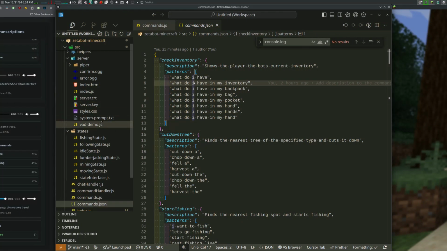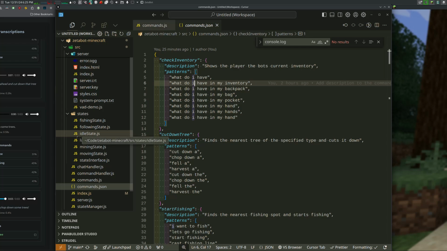Some interesting stuff to cover on the back end here. So I have a state machine, and the way that is working is you are only in a single state at a time. So when it's following me, it's in a moving state. When it's just standing there, it's idle. And then each one of these states has code written to handle that specific behavior, as opposed to asking the LLM to do every single step. So it knows, okay, I need to go find the nearest base of the tree, work my way up, do the scaffolding, and so on. The idea is that I'm asking for as little as possible from the LLM. I'm asking it for personality rather than, hey, I need you to go and perform this discrete set of steps.